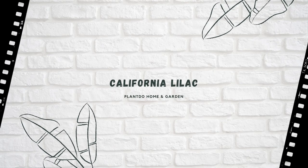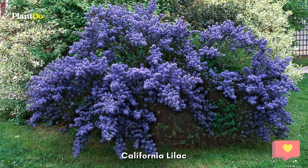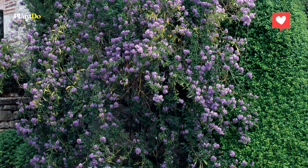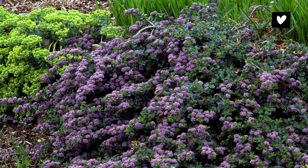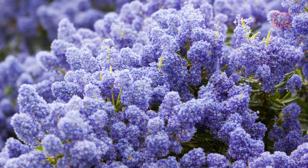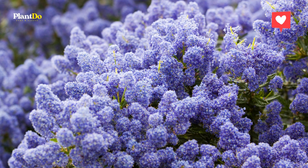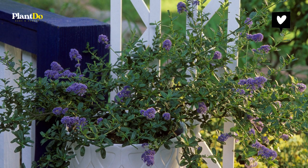Number four: California Lilac. California lilacs are beautiful to look at, thanks to their blue color. This is another ground cover that is often used as fences, borders, or privacy screens because they can get dense. They grow wider than they get tall. Additionally, these are drought tolerant and easy to care for. They also prefer well-draining soil, so they don't mind getting moisture-deprived due to water running down the slope or bank. As a bonus, California lilacs help defend your home from fires.